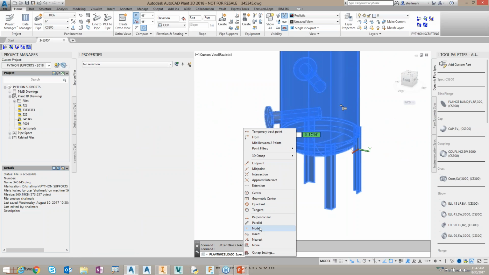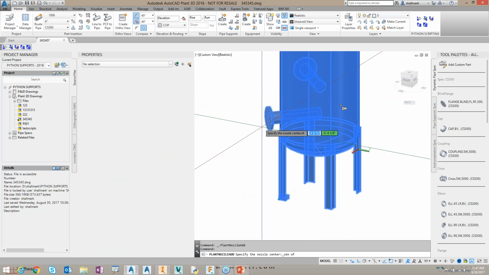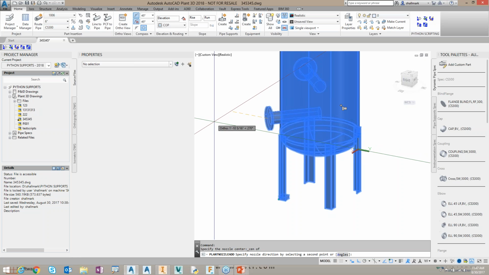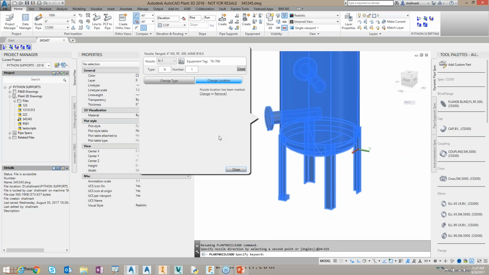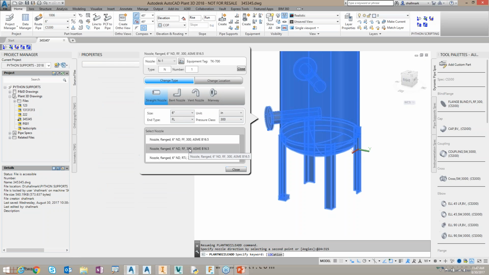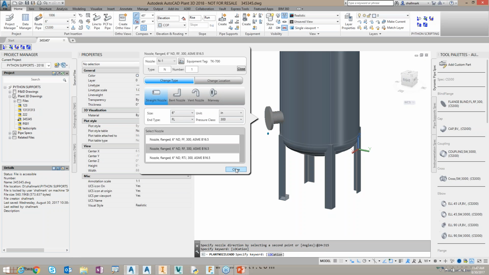I'm going to pick these existing nozzles on center, and we'll select that and pull it out. So you can see this is 0 degrees, this is 270, so I need to pull this out at 315. So I'm going to go 24 inches at 315. And so there's the first nozzle that's been assigned. I don't need to change the location, but I do want to modify the type. That is a 6-inch nozzle. So I'm going to tell it it's a 6, it's a 300-pound raised face, and we'll let it keep that.